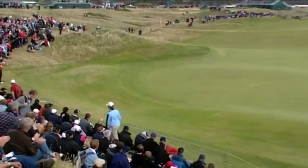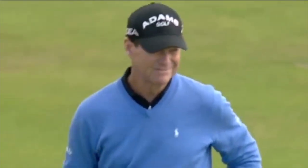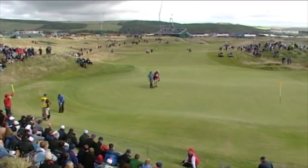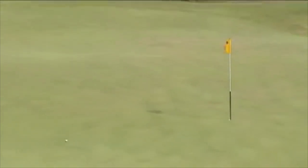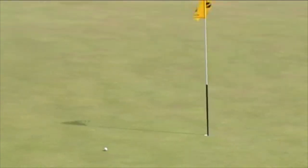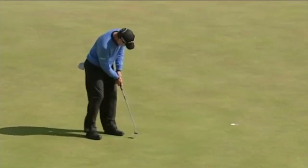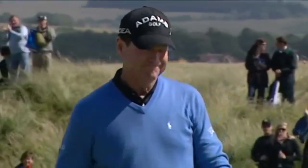Wind's got it a little bit. Still there, just going to have a little swirl at the back, but a bit of green to play with. Watson's hole many times, plenty of green to work with. One line. Just a little unlucky, his second shot rolled as far. Very nice. That's what he's done so well over this week. He's holed some great par putts to keep the rounds going.